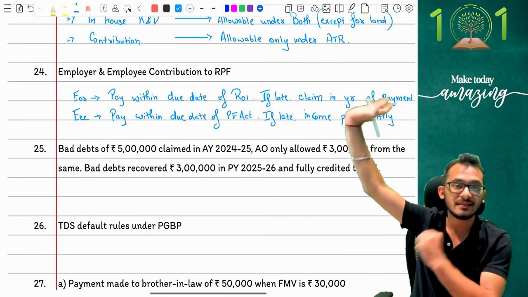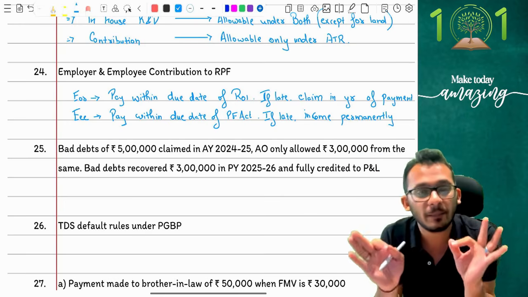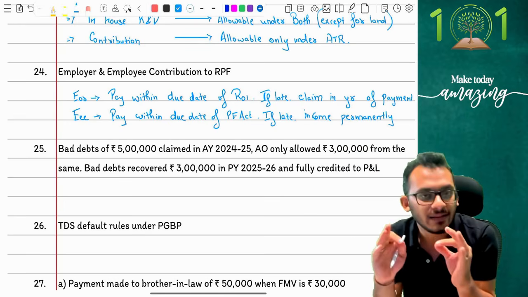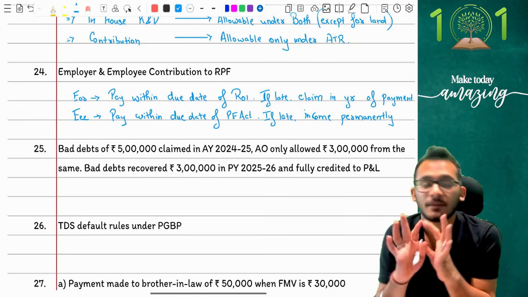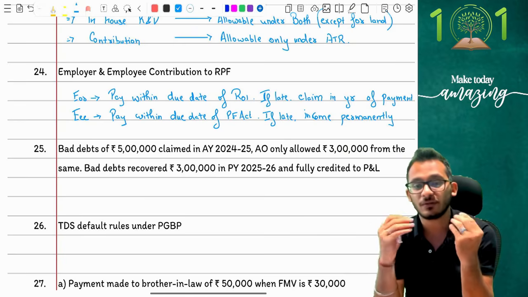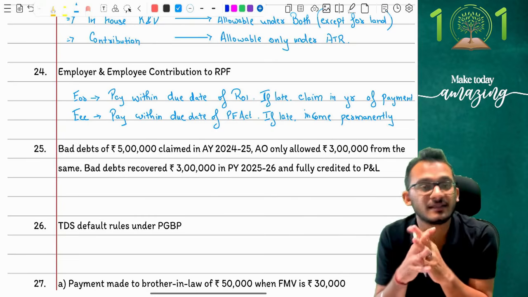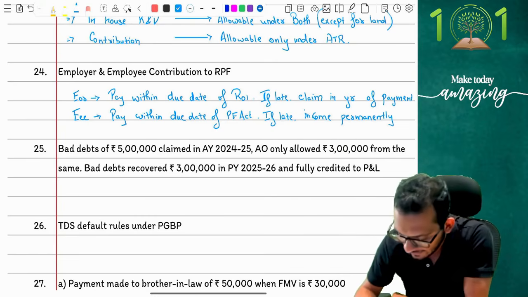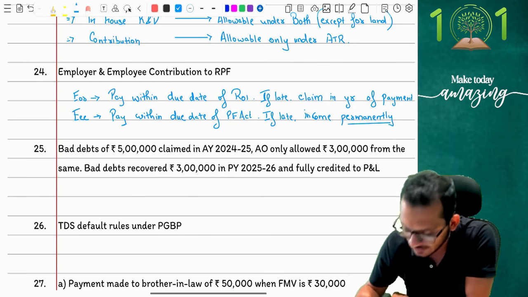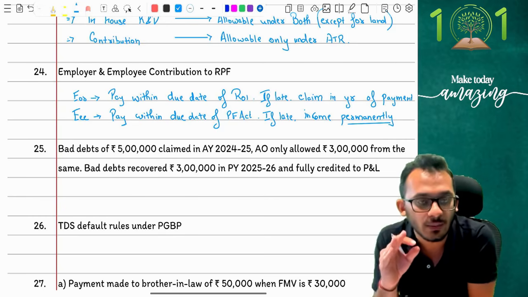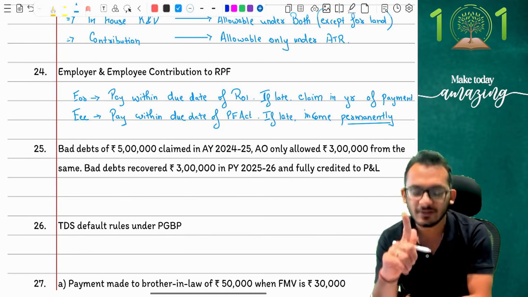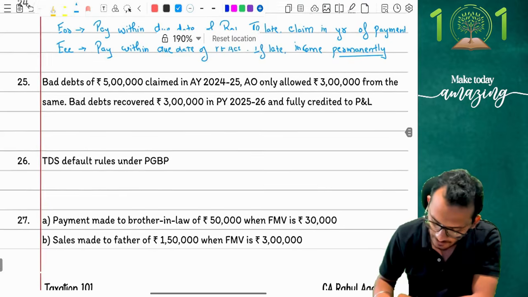So this condition basically says, I'm sorry, if you have not paid the money within 15th of next month, then the payment will become an income forever. You will never get the expenditure deduction of this no matter what, and therefore it is considered as income permanently. Be very, very careful. There is no claim in the future years as well. It will become a permanent income for you. That's what the conditions are. Clear with me on this? Yes, be very careful.